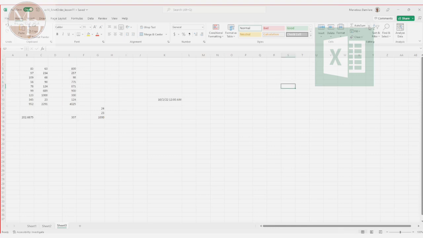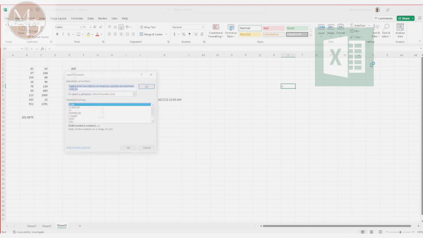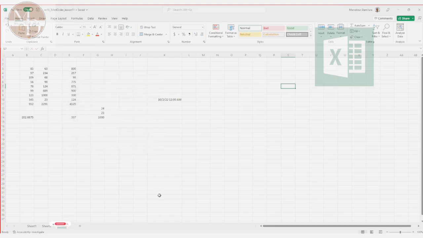Now, we have other functions. You can see the common functions. To access more functions, just click on this. You will see it brings the common ones easily, so you can have them here. There are more functions to be used. There are over 100 of them, so you can access them like that.